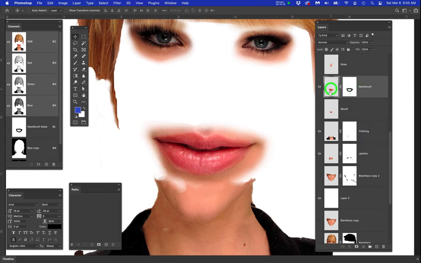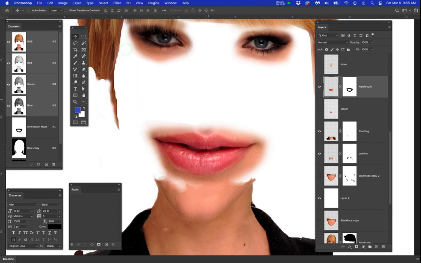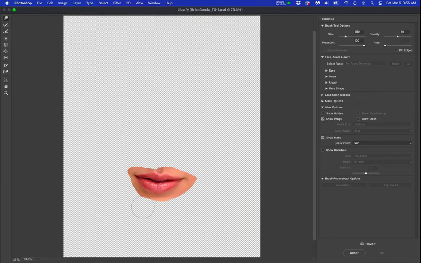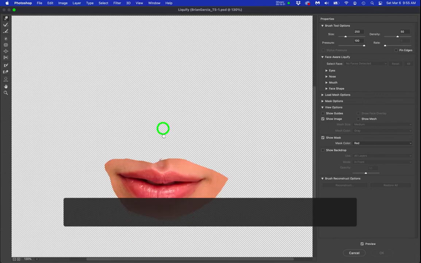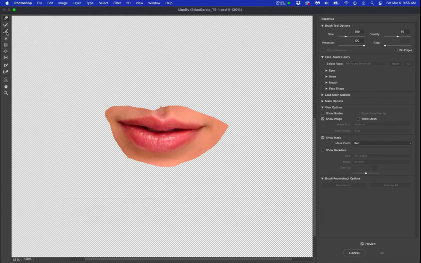Now, I'm going to take that image right here, see it? And I'm going to fatten the bottom lip even more by going to Filter and Liquify. Now in Liquify, let's zoom in. Let me move this up. And let's use the bloat tool. So let me find out which one is the bloat tool.